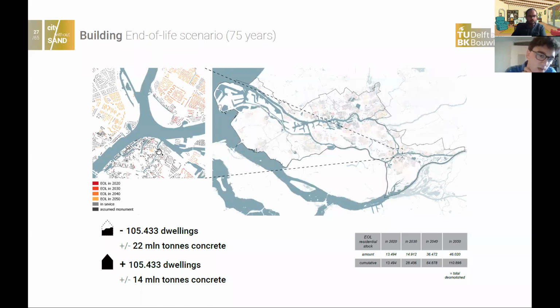Here you can see those red ones will reach their end of life, theoretically, in 2020, orange in 2050. Based on that, I made an assumption that in the coming 30 years this is the amount of buildings that will be demolished, because they are just outdated. There will be an outflow of this amount of concrete, and of course you need to replace those buildings, and that also requires a certain amount of material.